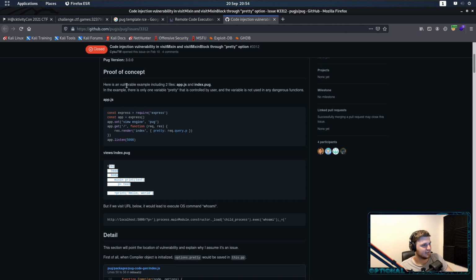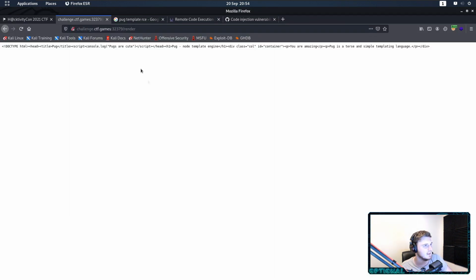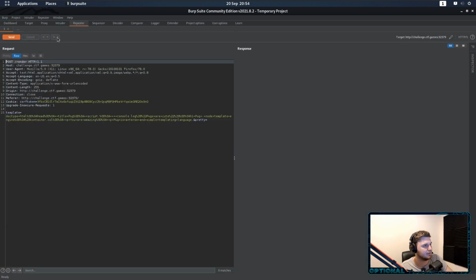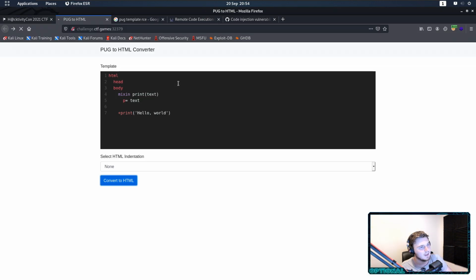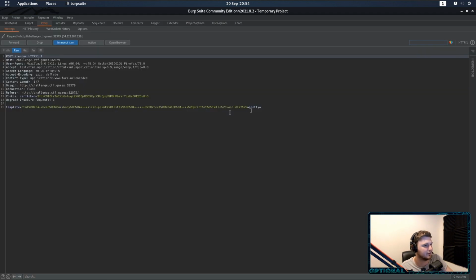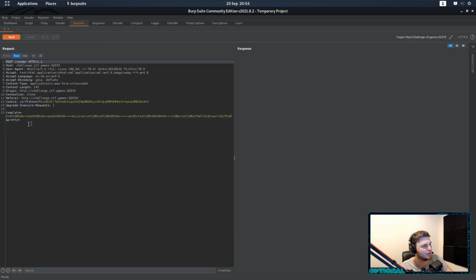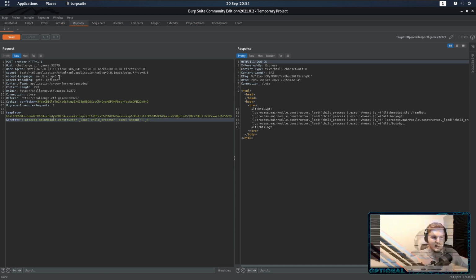So let's see. For the vulnerability example, we've got the index.pug, so it converts Pug. We know we want to be passing it this, right? So if we go back and give it that, we've also intercepted the wrong thing. So if we go back to the converter and then do this, perfect. And then it's passing the pretty function this for the whoami. This isn't going to execute, obviously, because if we run this, whoami will run on the server side, but it won't return it to us. So we could potentially assign this a variable and then call it with maybe toString or something along those lines.